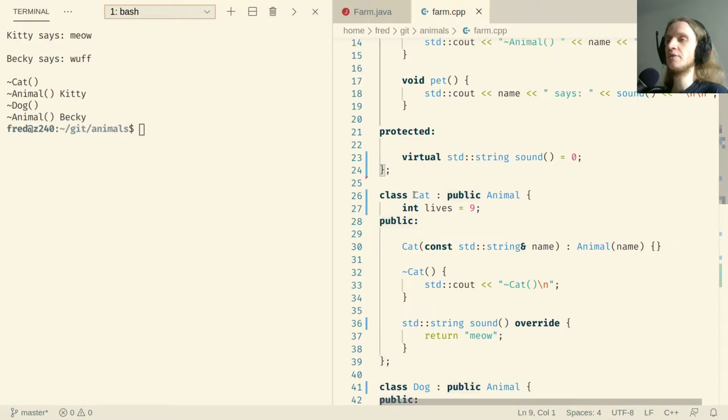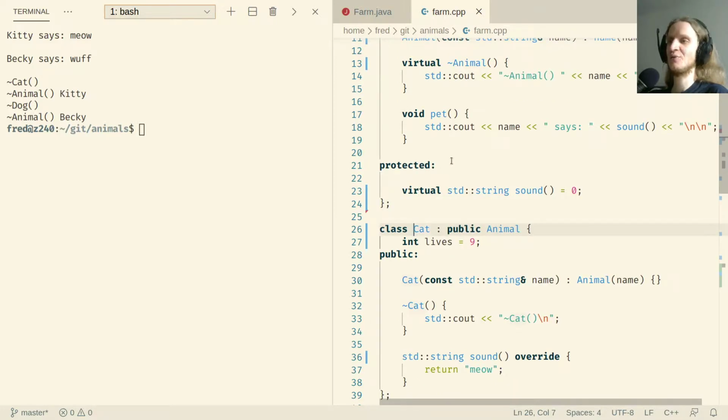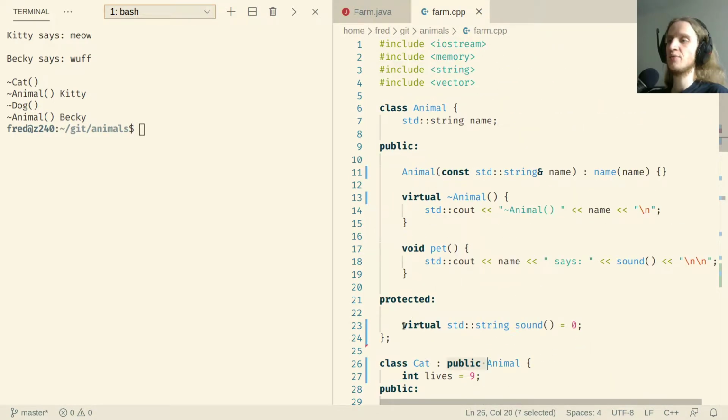So here we say cat inherits from animal or extends animal, which means we get the fields and methods for free. Okay, and then the polymorphism part was the hardest one. So first of all, we have to publicly inherit from the base class. Then the methods that we want to override, we have to make them virtual, and the abstract methods, we have to make them abstract with this funny equals 0 syntax.